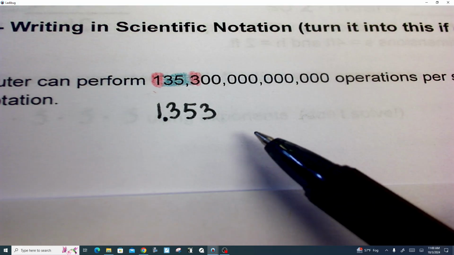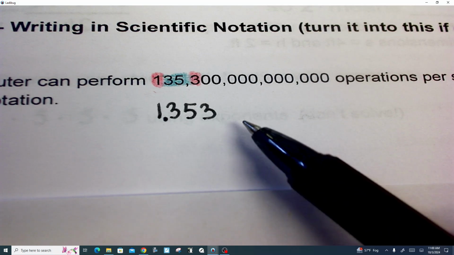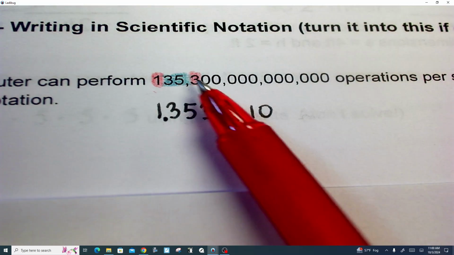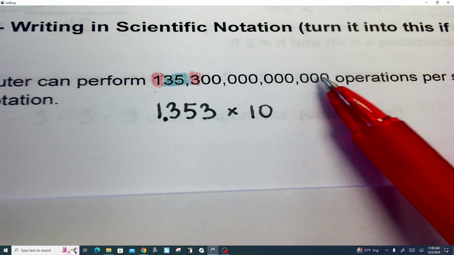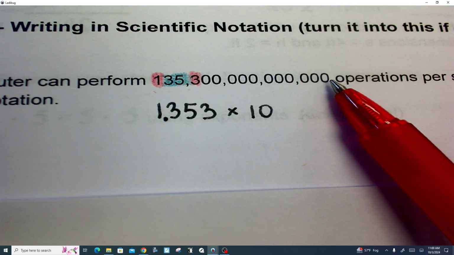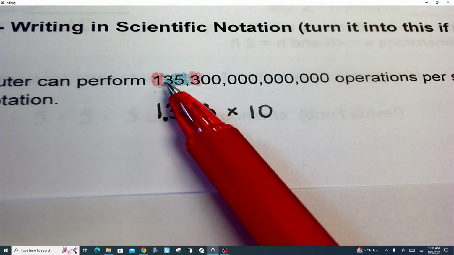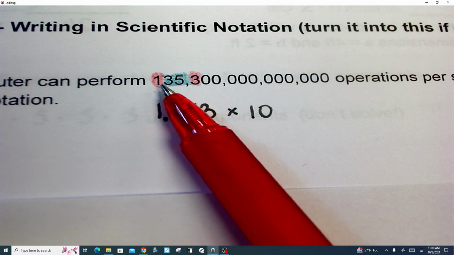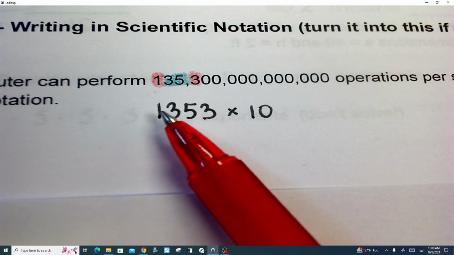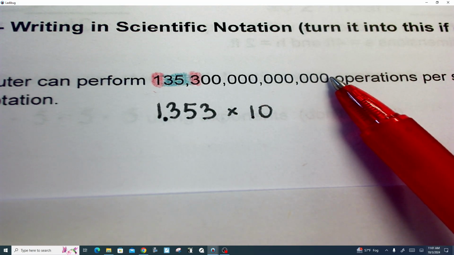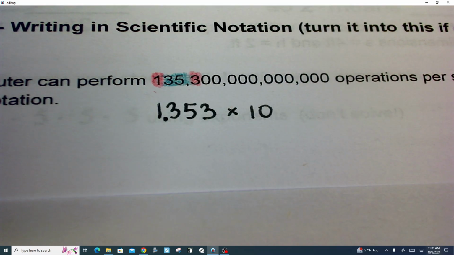Now, in order to make it scientific notation, we need to times it by a power of 10, so we're going to write times 10 right here. And the last thing that we have to do is we have to see where the decimal was in the original problem, right? Well, it would have been invisible and it would have been sitting right here. So now we've got to count how many places it needs to move to get here between the 1 and the 3. Why? Because that's where you put the decimal down here. So this is where your decimal was. In fact, you can write it in if you need to.